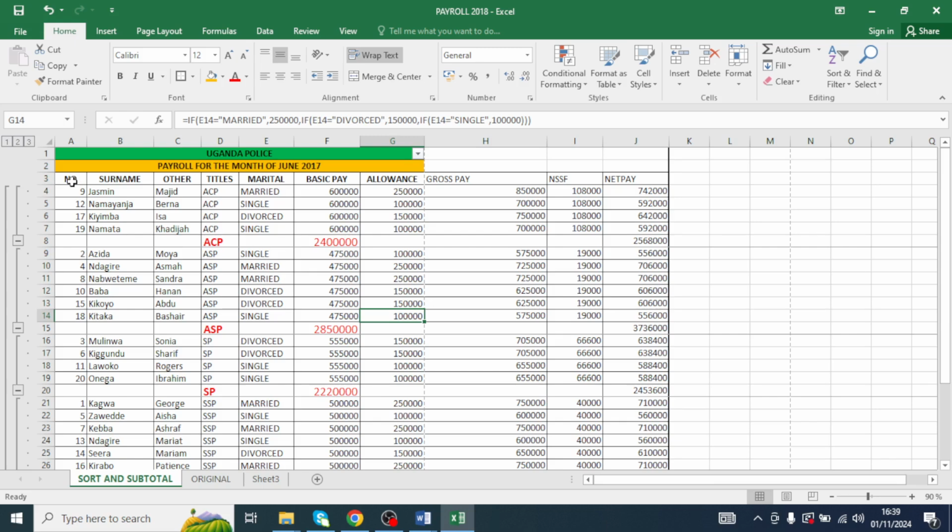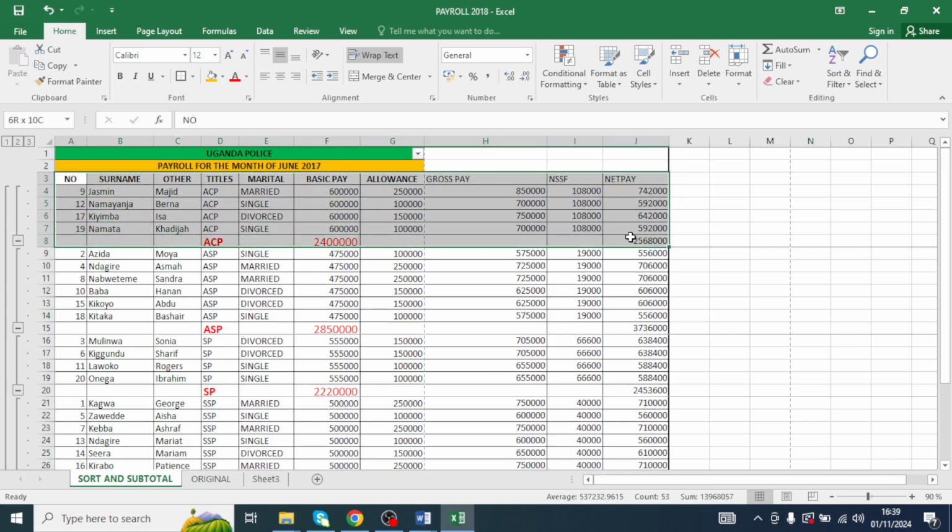It seems my filtering is going to be so easy. So if I want to filter by use of subtotals, I could just highlight them. Actually, I could even need this title. I could just highlight all these because they are ASPs.